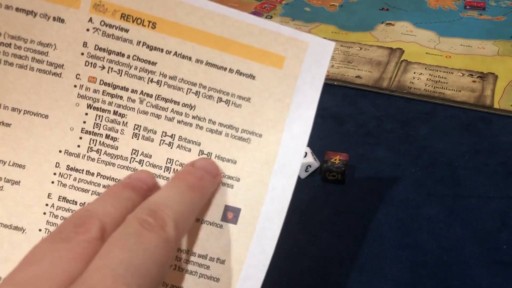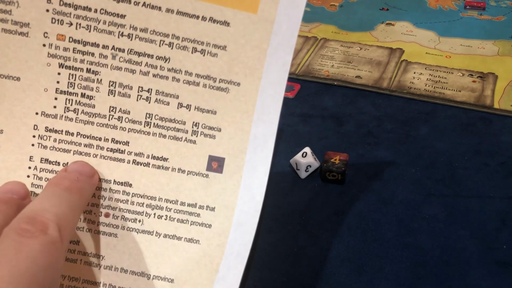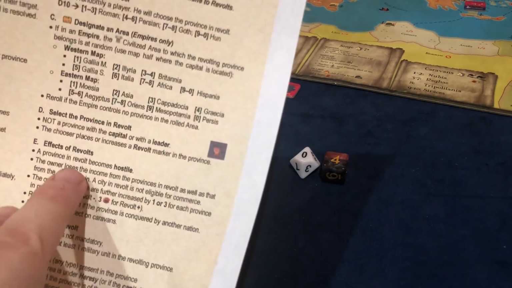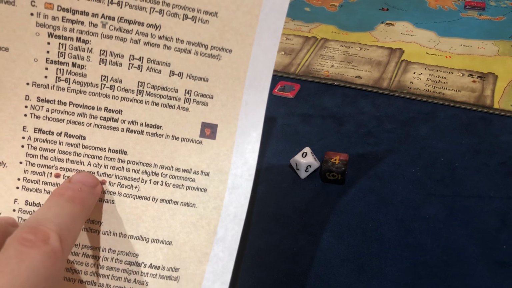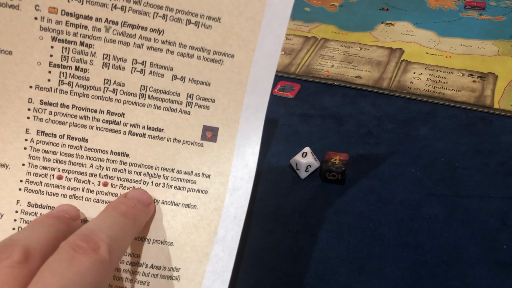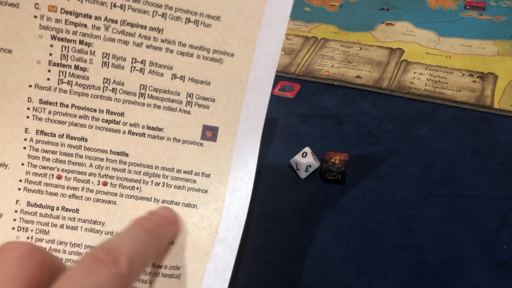So designate an area, we did that. We rolled the Hispania. Select the province in Revolt, not a province with capital or with a leader. The chooser places or increases a revolt marker in the province. A province in revolt becomes hostile. The owner loses the income from the province's revolt as well as the cities therein. A city in revolt is not eligible for commerce. The owner's expenses are further increased by 1 or 3 for each province in revolt. Revolt remains even if the province is conquered by another nation.